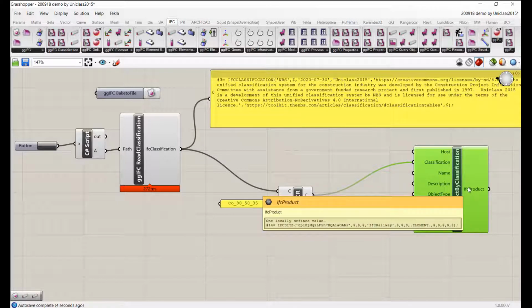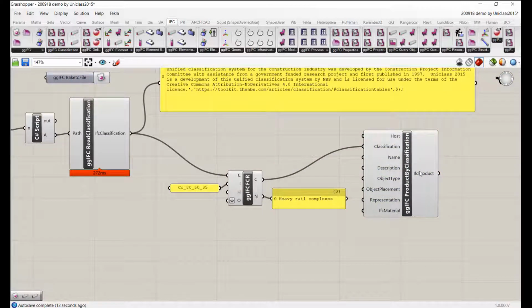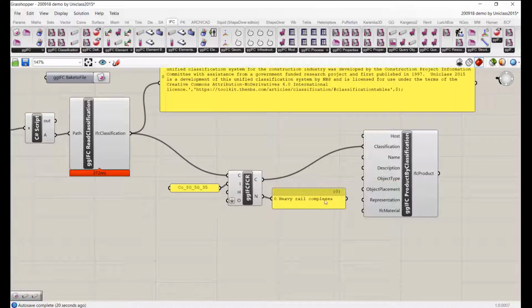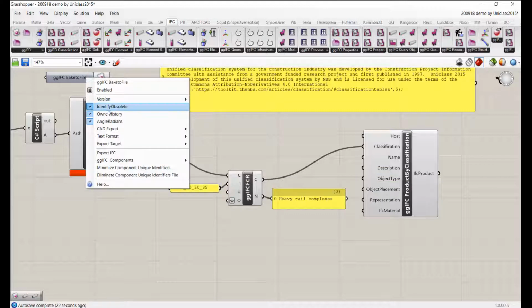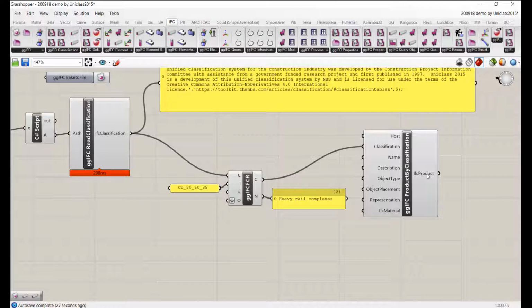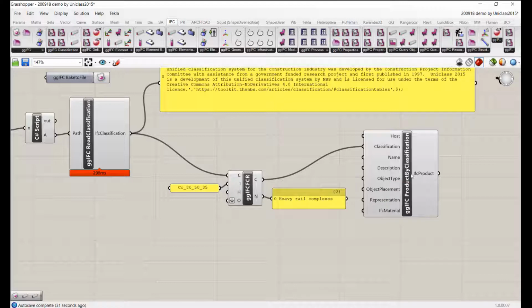So here at the moment, I've actually nominated a version of IFC 2x3, so you can see that it's mapping the complex through to an IFC site. It should have the user, it still carries the classification reference with it. And you'll see also that it nominates it's an IFC railway as an object type within the attribute of that site. We can change the version of this and change it to IFC 4x3, and then we'll end up with an IFC railway directly being used for that version of the schema, seeing that as available within that version.